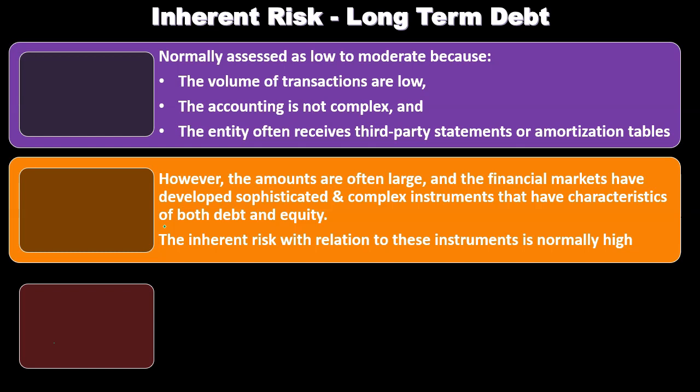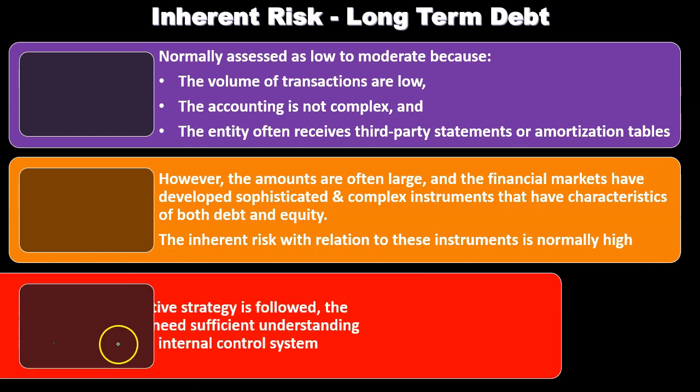complex. If we just have a straight, normal type of bond, a normal type of loan that's going to be paid back at some fixed amount, and we can make an amortization schedule that's standardized, that's a pretty straightforward type of thing. Anytime we start to vary that a lot more, the more complex the structure of repayments, the way the interest is going to be calculated, the terms of the loan, those things are going to add to the level of complexity, and the inherent risk with relation to these instruments will, of course, be higher as well.